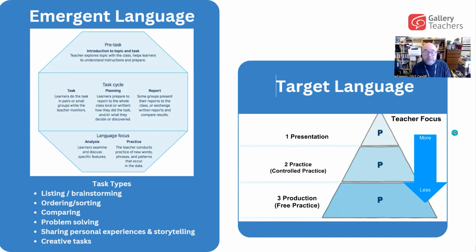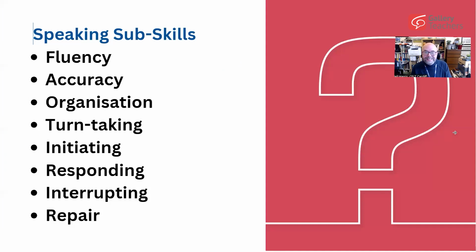So let's have a look at what some of them include. This isn't a complete inventory of speaking subskills, but it gives you, I think, a good flavour of what they involve. Yes, fluency and accuracy are there, but it's not the fluent and accurate use of a grammar structure. It's fluent and accurate language generally. It's about how students organise their speaking. It's about how they interact with one another, the amount of time or the overlap between speakers in some kind of communicative act.